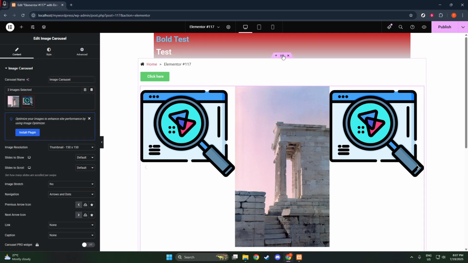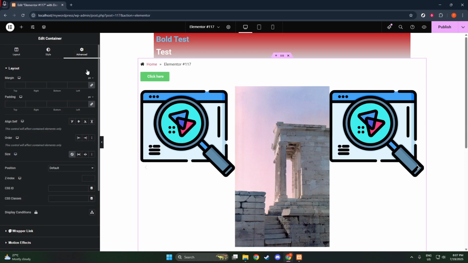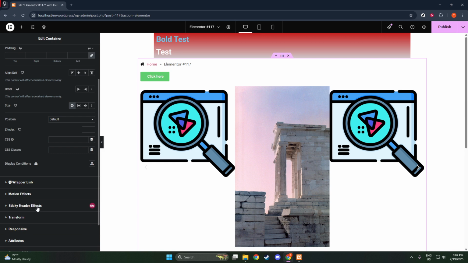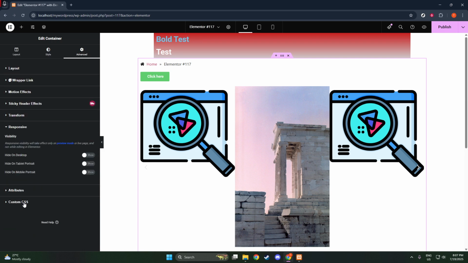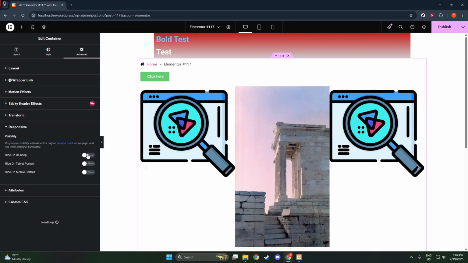First, you'll want to open your Elementor editor. This is where all the magic happens. Within the editor, navigate to the specific container, section, or column that you wish to hide. Selecting the correct element is crucial, as this is the one that you'll be working with throughout the rest of the process. Once you've clicked on the container, it should be highlighted, indicating that it's ready for editing.